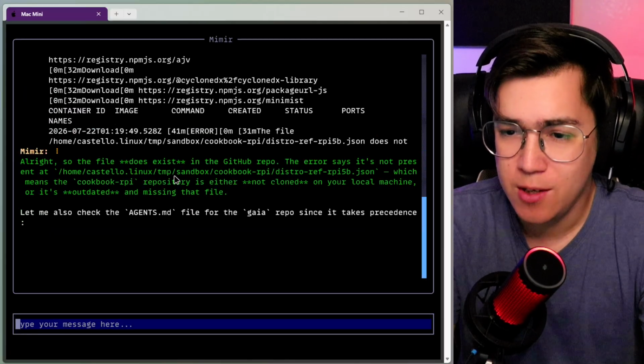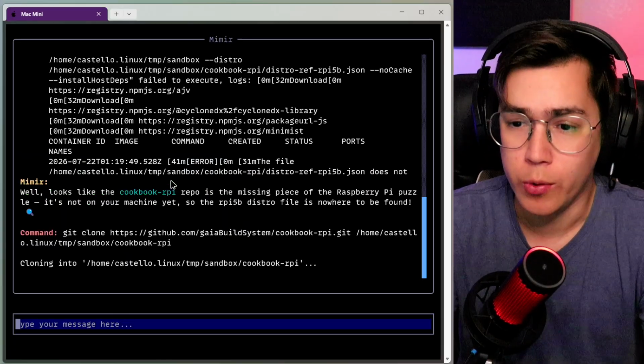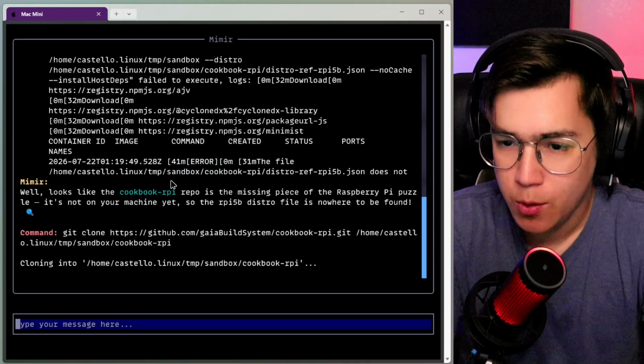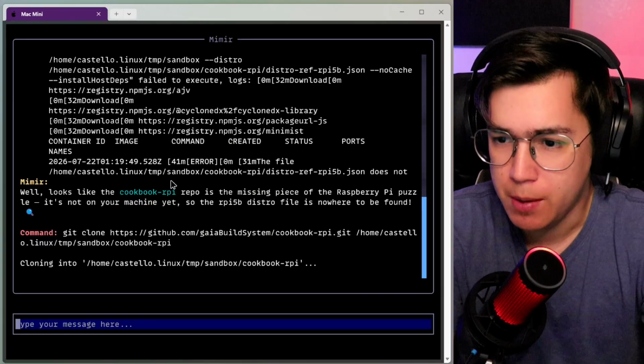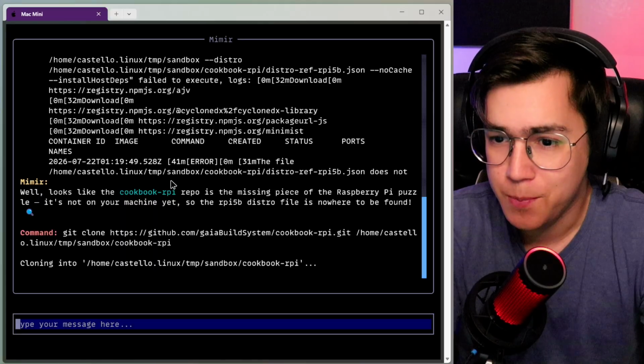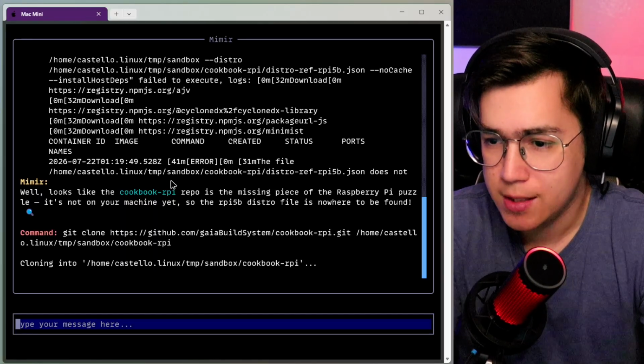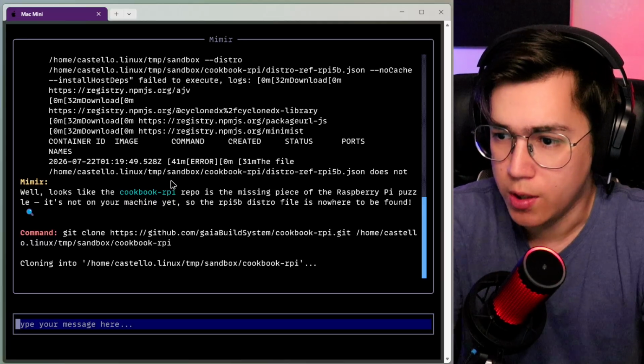He found it on the GitHub organization. Oh, now he gets it. So, well, looks like the cookbook Raspberry Pi repo is missing. It's not on your machine, okay? So the Raspberry Pi 5B distro file is nowhere to be found.